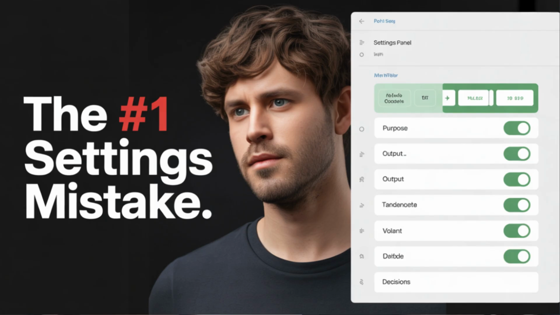I thought I was optimizing ChatGPT. What I was really doing was the one setting mistake that quietly eliminates your efficiency. Today I want to show you what that mistake is, how it wastes hours every week, and what changes when you fix it, without turning this into another click here, toggle that tutorial.